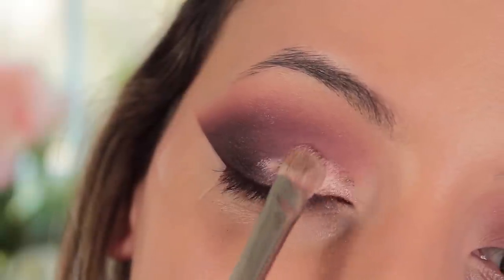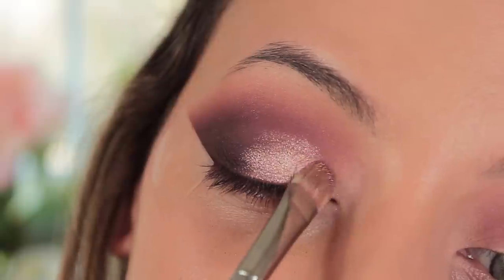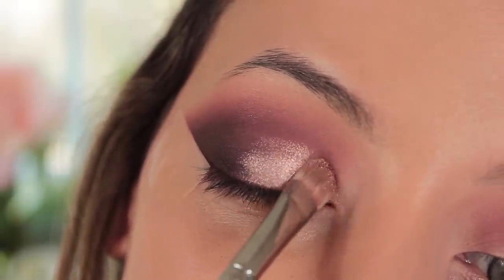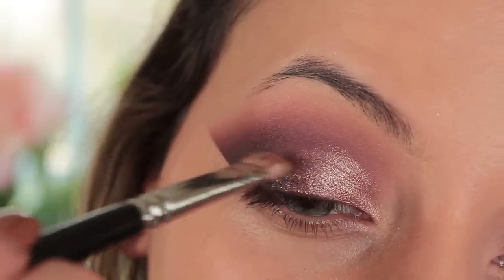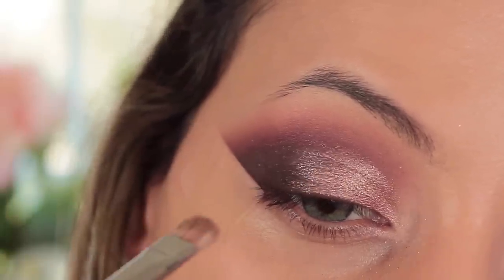The MAC tan pigment is an absolutely beautiful pigment — I don't know why I haven't done a tutorial with this color before, I use it on some of my clients and everyone loves it. I'm patting it on top of the glitter insurance glue, then from the center of the eye up to where the browns and purples are, I'm using little flicky motions with the brush on its side so it blends nicely without a harsh stop line.